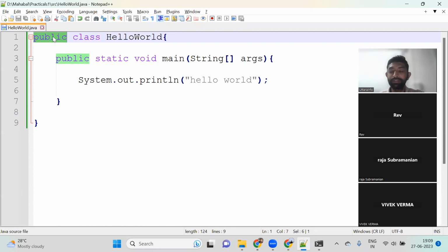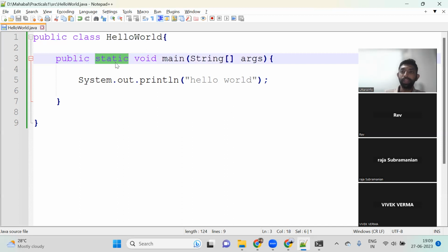You cannot name a class with public, or static. Like this, no keywords.